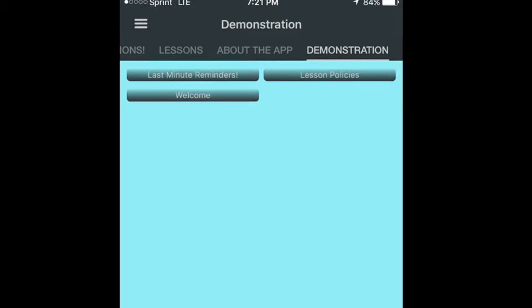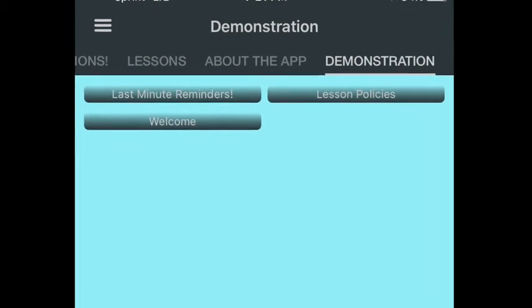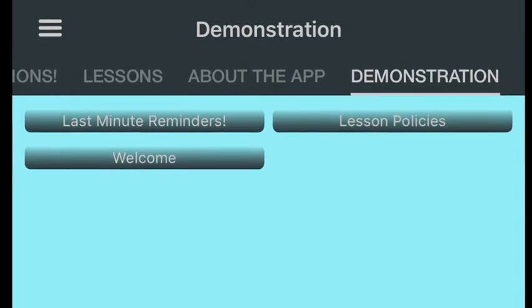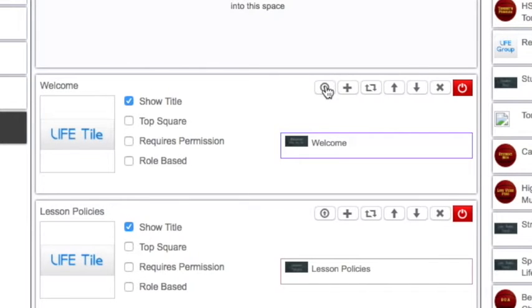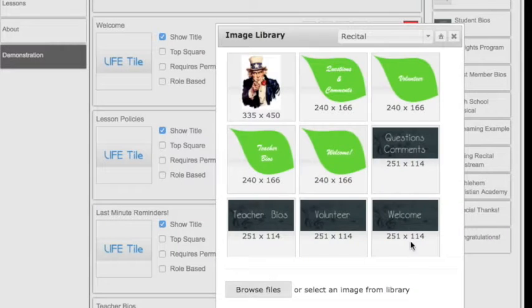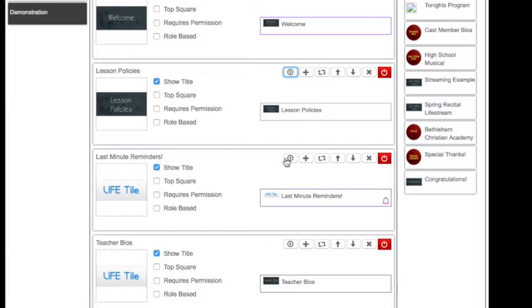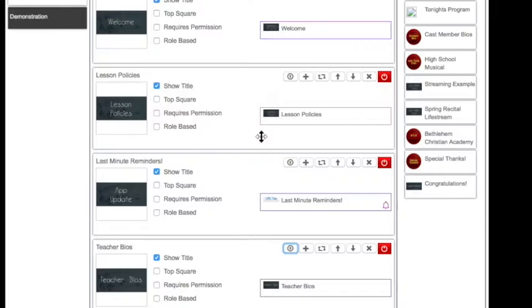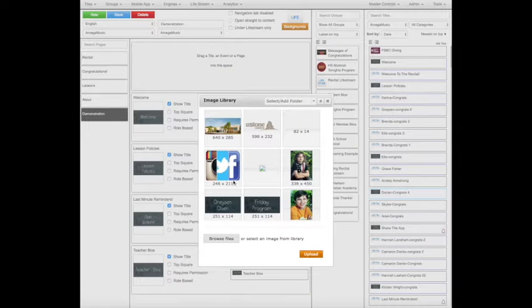As you can see, there are no graphics, just the name of the tiles that were published. To add a graphic, also called an icon, click on the round icon symbol for that tile. This calls up the image library, where you can choose a graphic or load one from your own files.